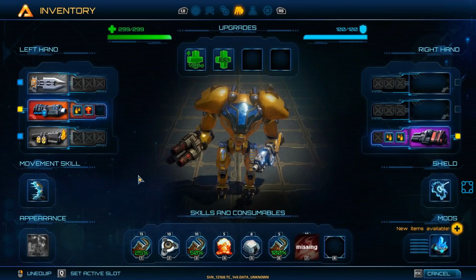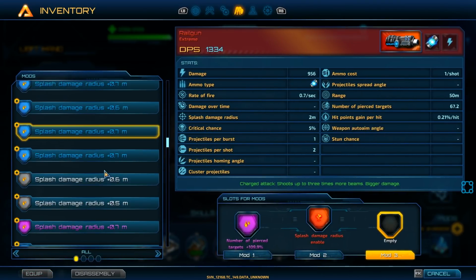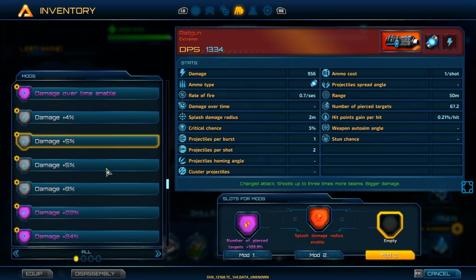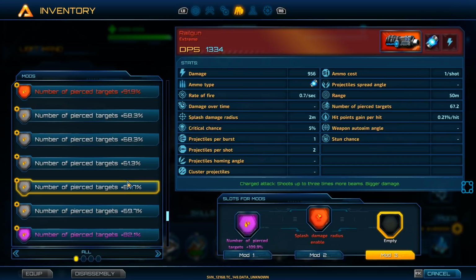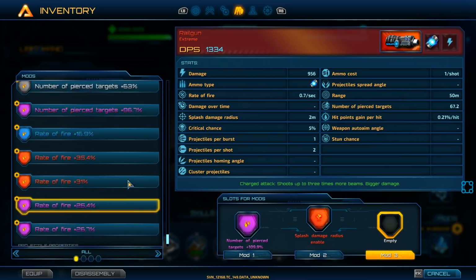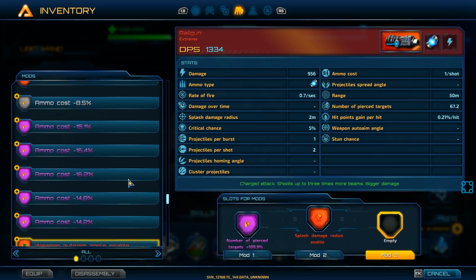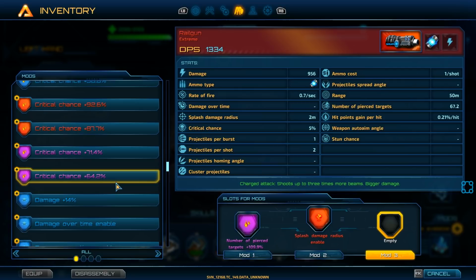I'm gonna give it a splash damage radius, because what the heck does that even do? Let's see. Stun chance enable, crit chance enable, damage over time enable, just flat damage, reduce ammo cost, weapon auto aim, number of pierced targets, rate of fire increase. I was really hoping we could actually get, like, projectiles per burst, maybe, or cluster projectiles, but it doesn't look like they've got a mod for that one.